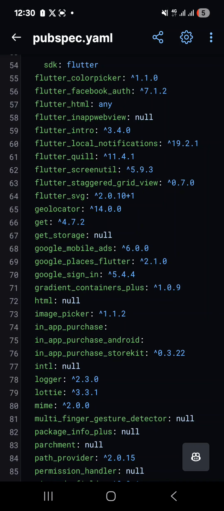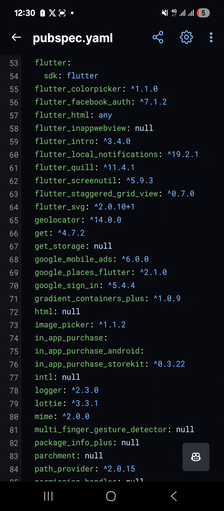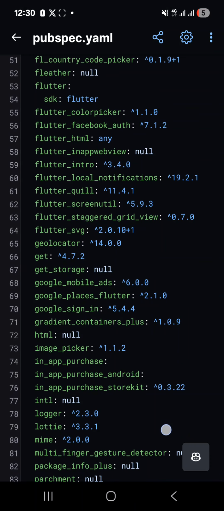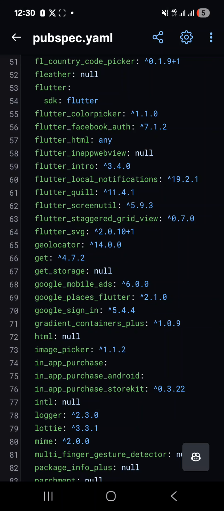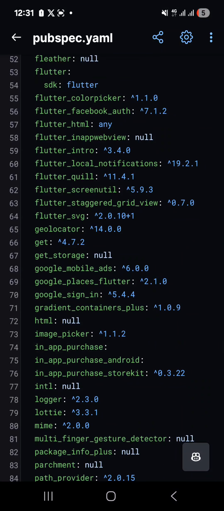The in-app purchase package doesn't support this 0.3.22, so it's gonna ask you to upgrade it. But if you just keep it null or empty like this, it's all automatically gonna adjust the package. So you just keep it null, and for StoreKit you just put 0.3.22, and it's gonna allow you to resubscribe, so you can test it in sandbox. But after doing it, there is one more thing that I should tell you.